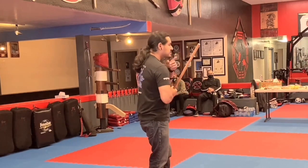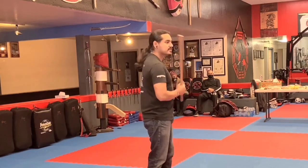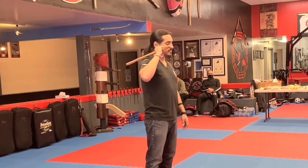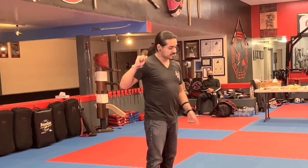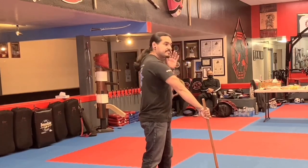Oh, I still can hit with the tip of the stick at a very close range, because now I'm using what I learned from this exercise in conjunction with the striking pattern to develop more power or just versatility, depending on what it is you need to do. So we have 1 o'clock, 11 o'clock, 3, and 9. Our low line strikes are now 5 and 7.